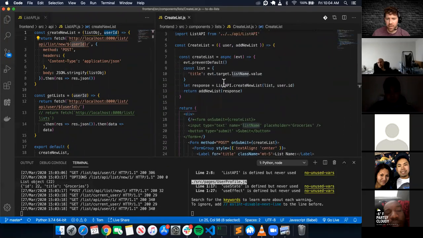So whatever I type in there comes into here. Got a list object, response, list API, create new list. I pass in the list object, and then the user ID, which is being passed down via props.